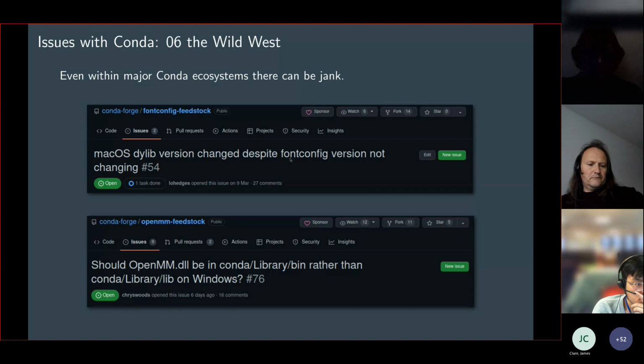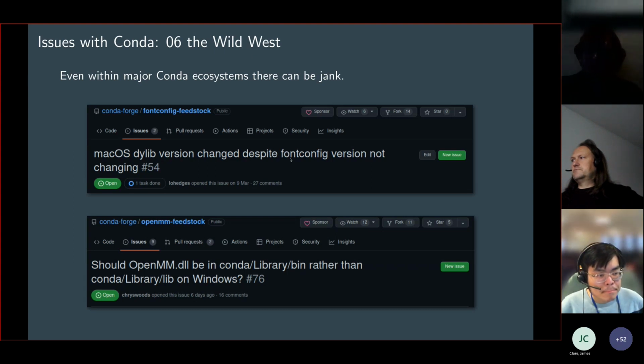And finally, one of the issues is inevitable when dealing with a community-maintained ecosystem. As I've said before, CondaForge is the largest channel that provides the widest range of packages out there. But even within this sort of major ecosystem, there can be things that are a bit janky. There's a review process for these feedstocks, which become packages. But things break, and then you have to find out that they're broken and go and bug people to fix them. So this was one that we had to deal with earlier in the year.